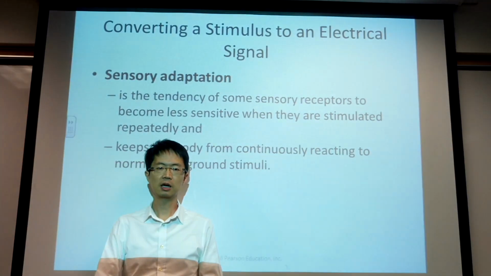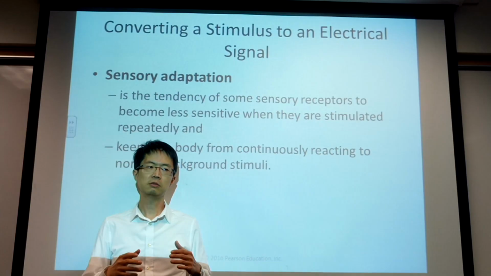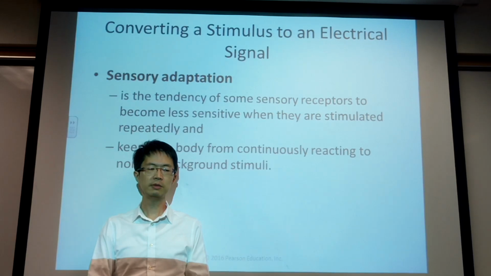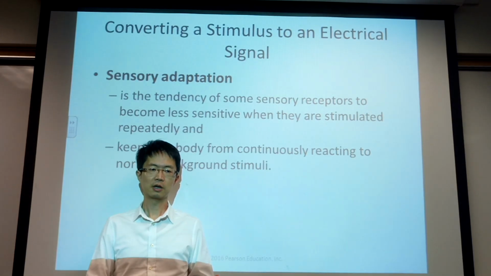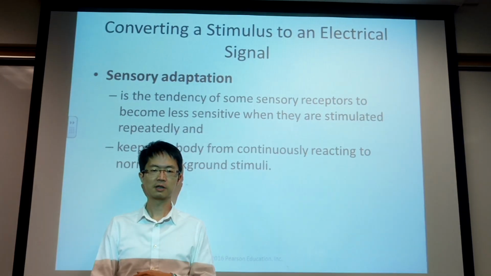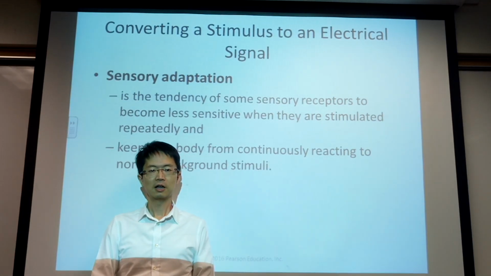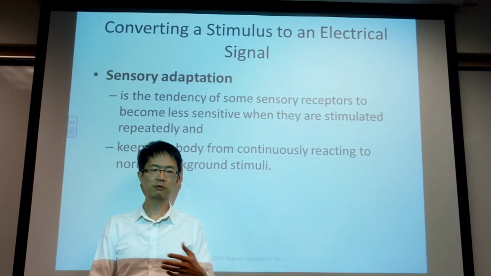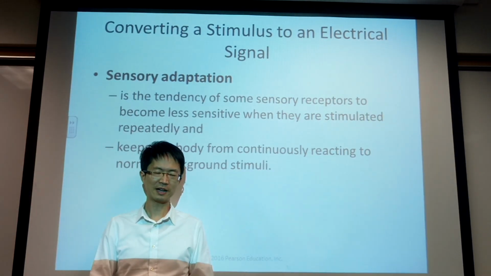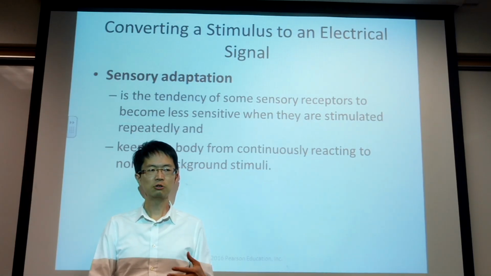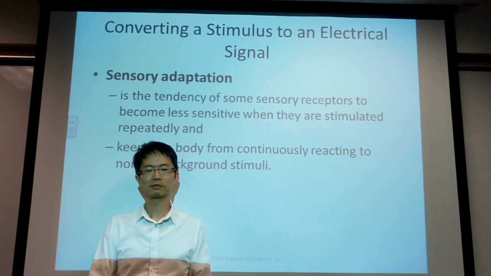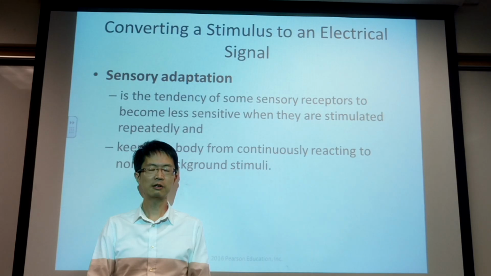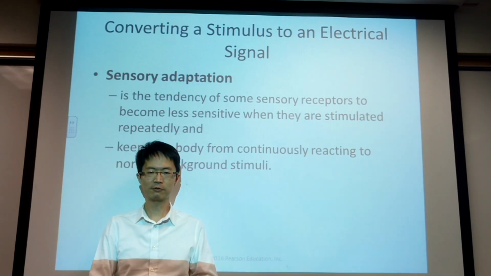Sensory adaptation. Let me give you an example. If I ask you a question, you will immediately say, oh, you can feel it. But if I ask you, can you feel it now? Can you feel that? I keep on asking, can you feel that? When you're watching this video, you ask me, what are you asking? So that means you do not feel it.